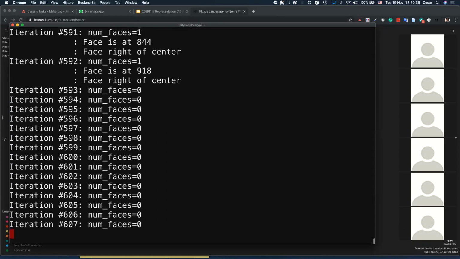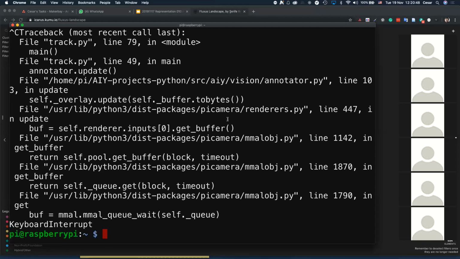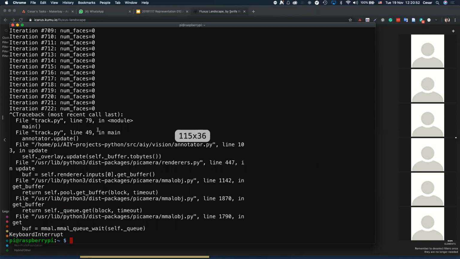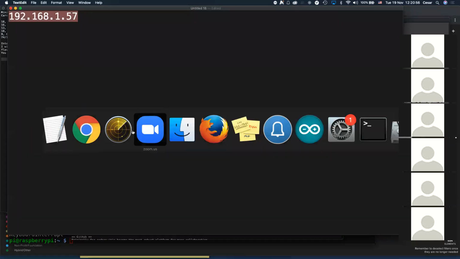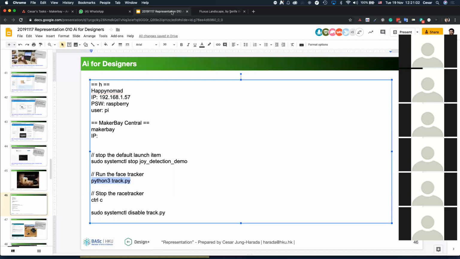Okay, so based on this, now you understand you can detect a face, and you could also detect a sound or a posture. And if you want to stop the process that is happening, you press Control-C, and it will stop what's happening there, and then you can start the other program again. It's almost the end of the class. I'm going to move forward and show you a few more things before we run out of time.